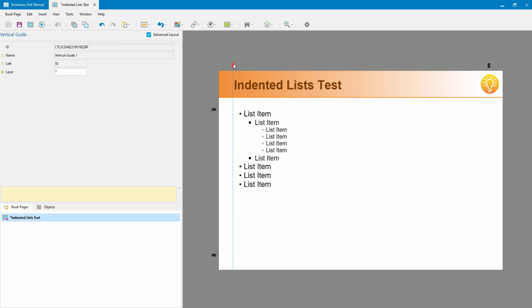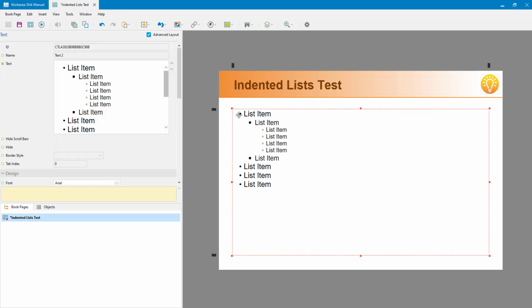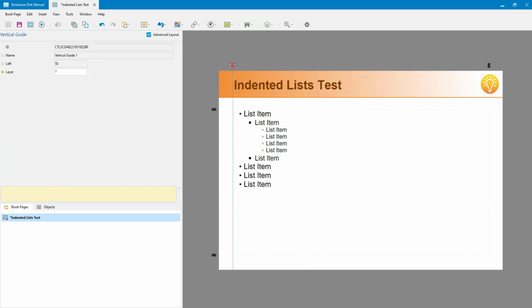Okay, if you're thinking about that 40 point indent and how that works, looking at this text box, it starts at 50 pixels in. That's exactly where the edge of that is, and I've got a guide there to show that. Now if I insert another guide in here and drag that to about the start of that text, you can see that this is set up at 90 now. The text starts at 90 point in, and that is because I've got my 50 here plus the 40 indent for the list item gives me my 90.